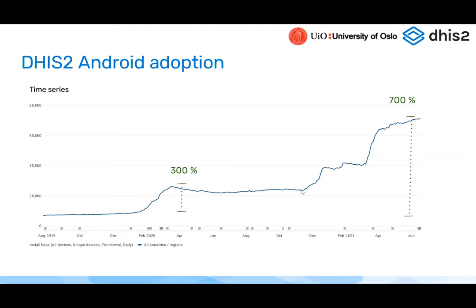From November of 2020, many implementations and projects that were delayed started to be reactivated. I can think of, for example, some in Nigeria, a big immunization campaign in Bangladesh, or other projects in Togo. So we have seen a big increase of Android usage here as well. And then in March or April, there is also a big peak that represents many organizations starting to use the Android application to track the COVID vaccination delivery. And overall, over the last 2 years, we are experiencing an exponential growth of more than 700%.